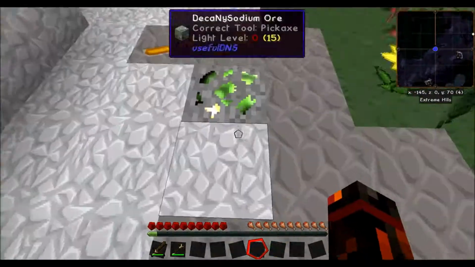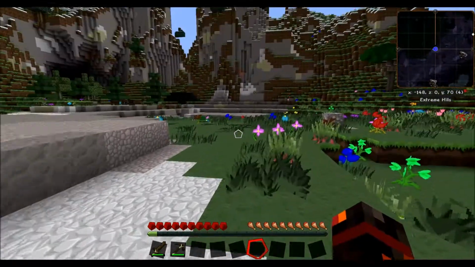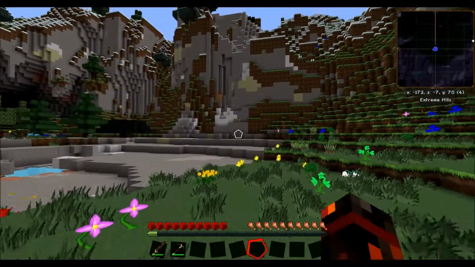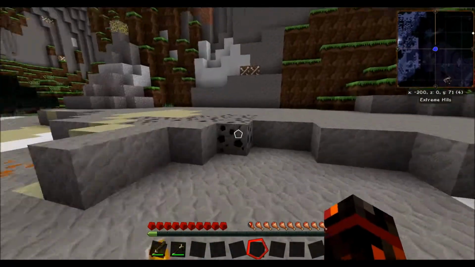Need to keep an eye out for food and things like this. I don't know what this decayed sodium was for. Part of the useful DNS thing. So there are some new ores and things in this. There's also some fool's gold as well from the same mod pack. We also can get bones as well from mining, which is fairly decent.